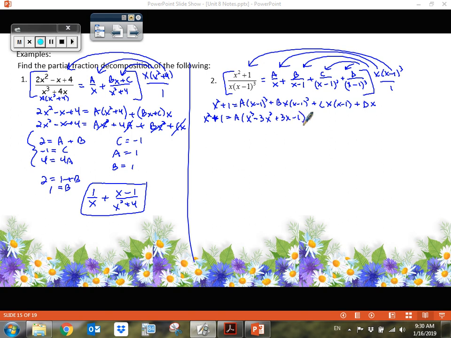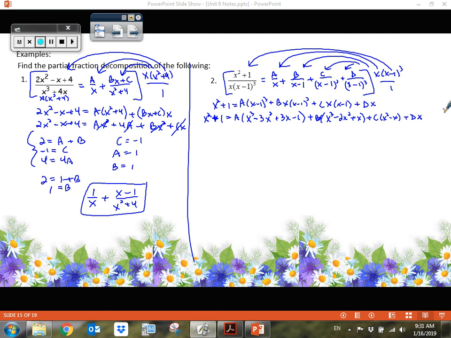That's what you would get with binomial expansion, or if you multiplied it all out, that's what you're going to get. Plus, here, this is easy for us to do in our head, right? To multiply out x minus 1 times x minus 1, that's going to be x squared minus 2x plus 1, right? And distribute the x to it. So it's going to be x cubed minus 2x squared plus x, plus c is going to be times x squared minus x, and then plus dx.